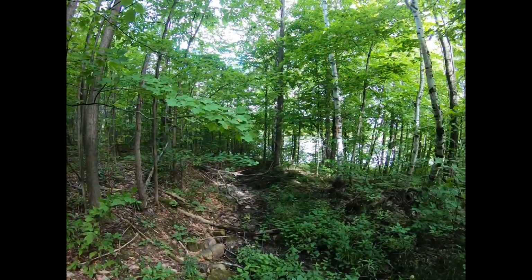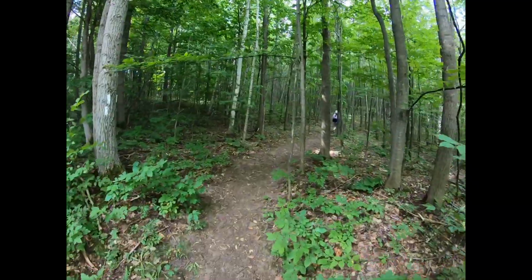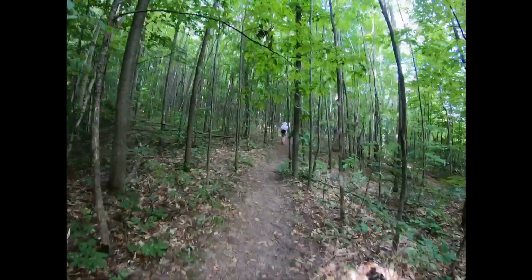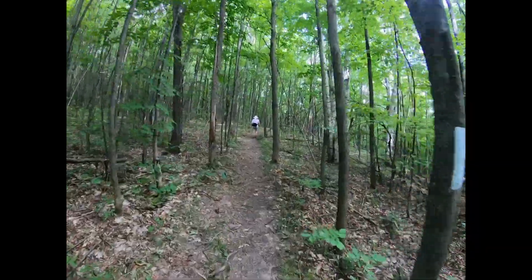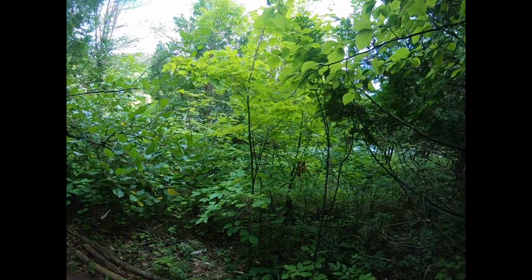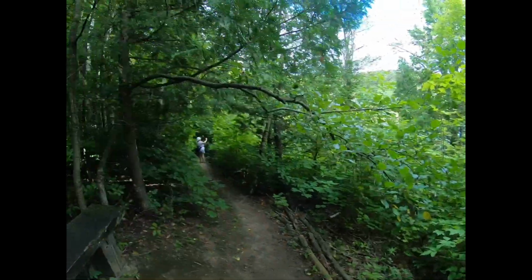there's a big body of water over to the right. I don't know if we're going to go down that way, but you probably can't see it through the trees. That's a long forest section, but it's easy. And our breeze has stopped a little bit, so the mosquitoes are back. Little bench here to look out, but it's just too overgrown to see all the way through to that pond or lake. Oh, you can?